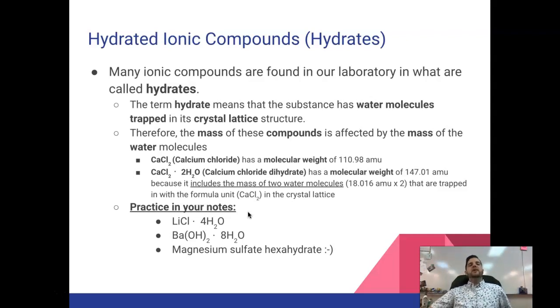So to review, we hit on a couple things here. We're looking at molecular weight, we're looking at molar mass. Those are kind of the two big things we're learning here. Molecular weight is the mass of one molecule. The molar mass is the mass of 1 mole of that molecule. It's a perfect 1-to-1 scale up ratio from 1 molecule in AMUs to 1 mole in grams per mole.